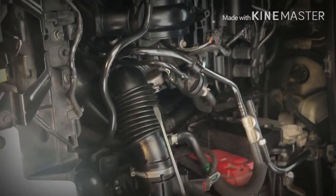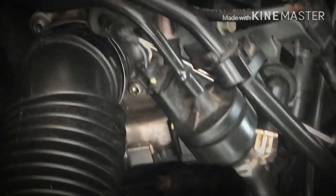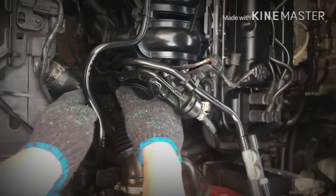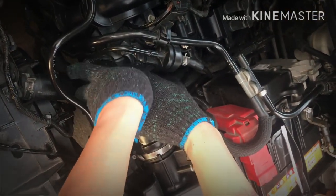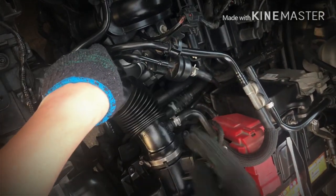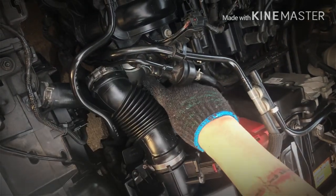So, dito po, the first thing that you need to do is meron tayo ditong parang clamp. Ito. Naluwagan ko na siya. So, pagkaluwag niyo po niyan, and then, next step is, huhugutin niyo lang po itong rubber boot ng throttle body. And then, lalabas na siya kaagad. Yan. So, makikita nyo po, ito po yung throttle body natin.